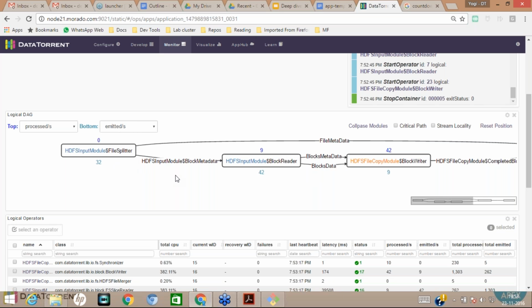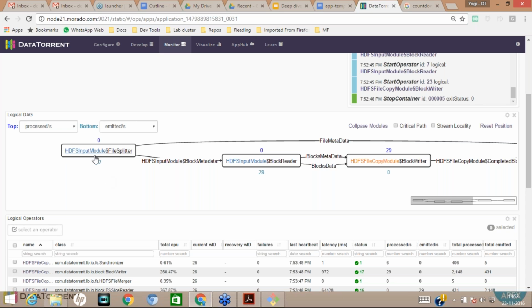So job of file splitter is basically to pull the input directory, scan for new files, and if there are new files found in this particular scan, you just emit metadata about those files. So we might say that, okay, I discovered new file which is of 1 GB, and it is the complete path for this particular file, it's so and so. The block reader reads this metadata.